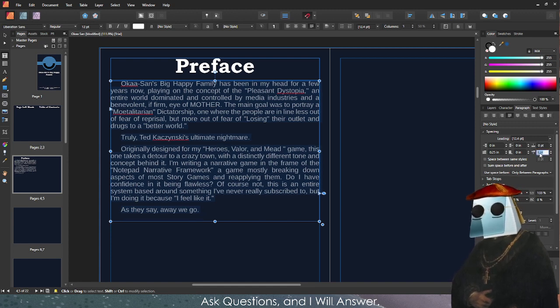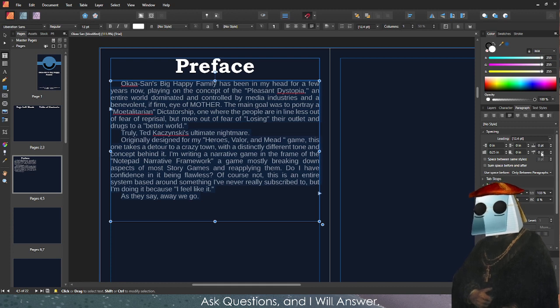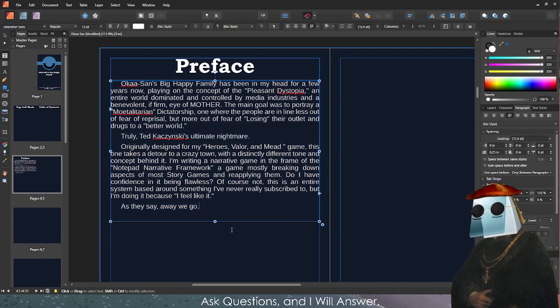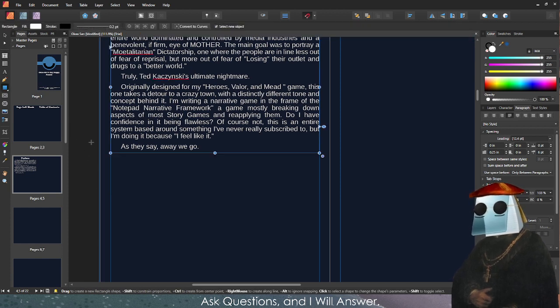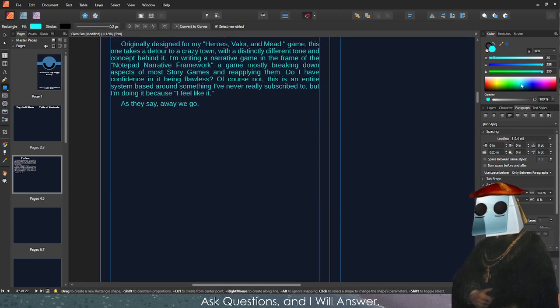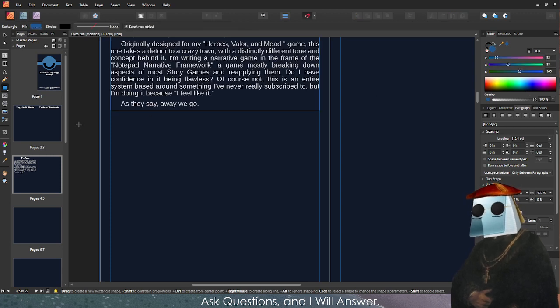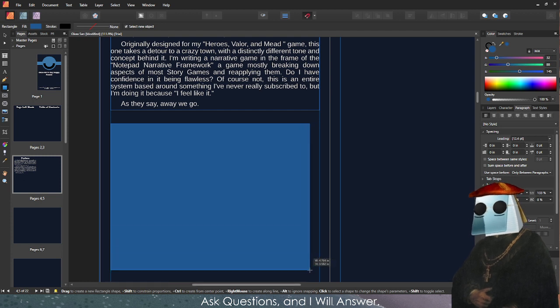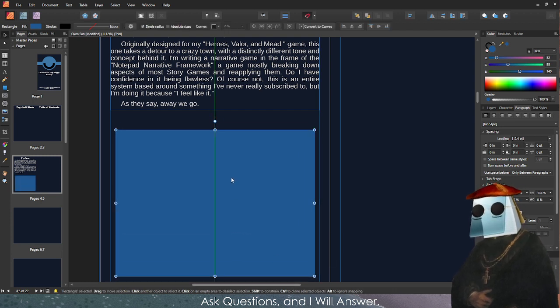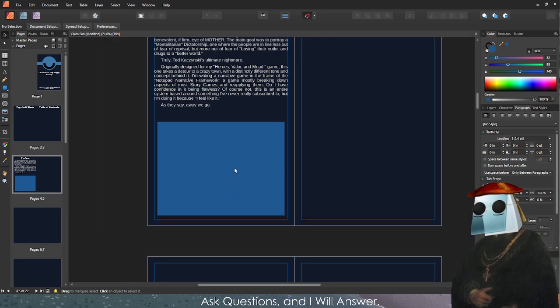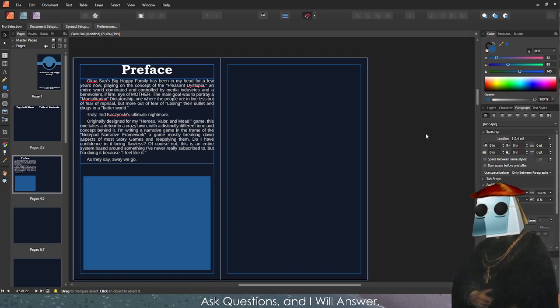Because I usually like this, I'm weird and I have zero graphic design sense, so maybe like 6 inches. We do 6 inches, and then we're going to place a box, keep that white, select this, put a box right here, center it, just to say we need an image there. Because we've established we need an image there, we can now know.